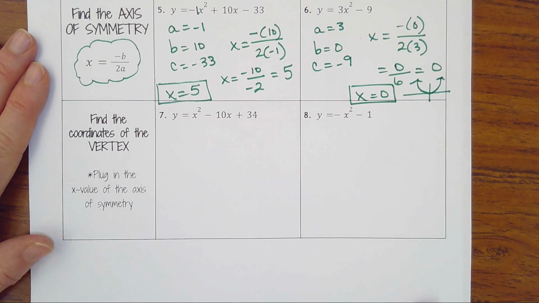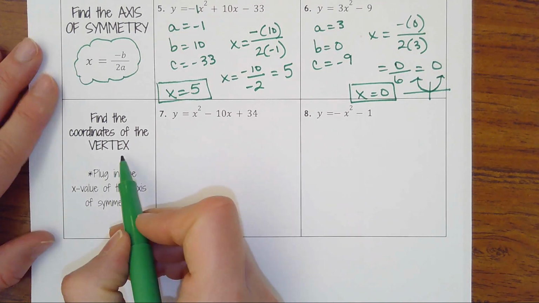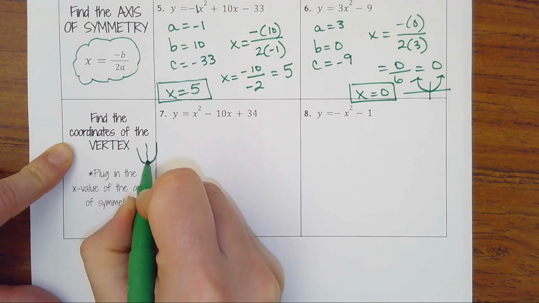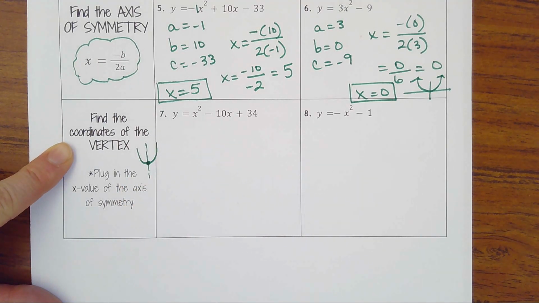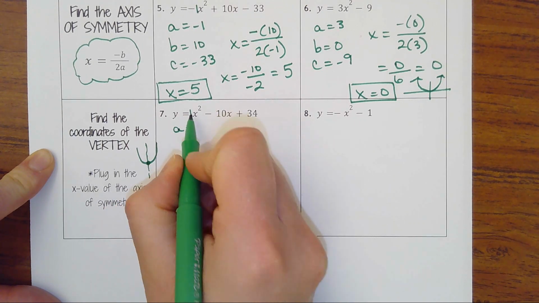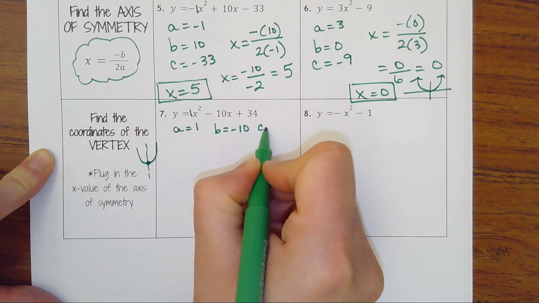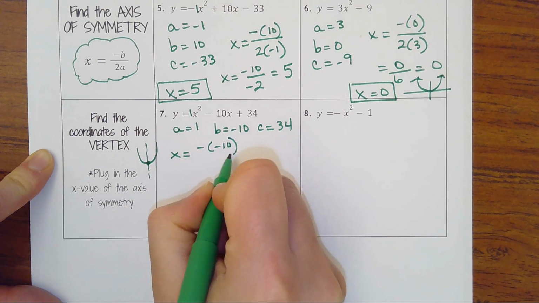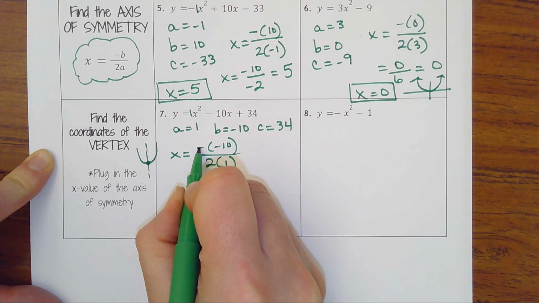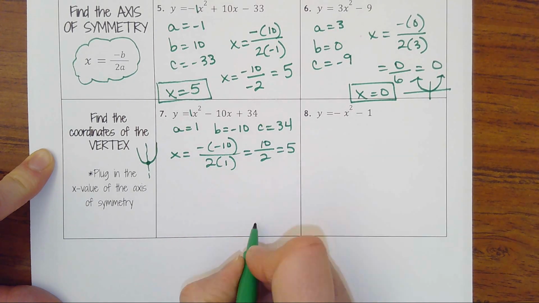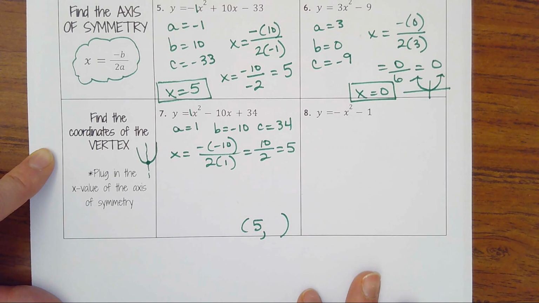And then the last thing is taking it one step further and finding the coordinates of the vertex. Remember how we talked about every parabola, wherever its vertex is, it also has that same axis of symmetry that goes through that x value. So if we could find the x of the axis of symmetry, then we'll be able to get the y to get the coordinate of the vertex. In this problem, my a is 1, my b is negative 10, my c is 34. x equals the negative of my b, which is also negative, over 2 times a. A negative of negative, negative times negative is positive 10 over 2, which is 5. So I now know that my vertex has to be 5 comma something.